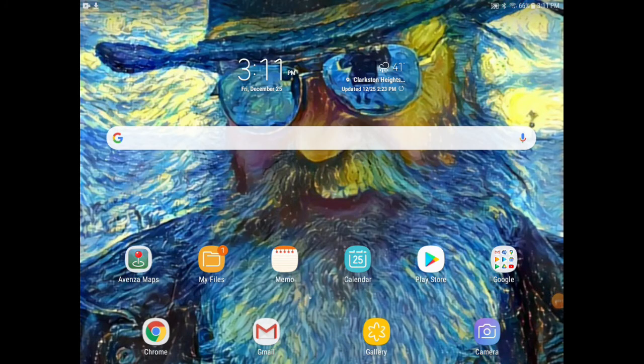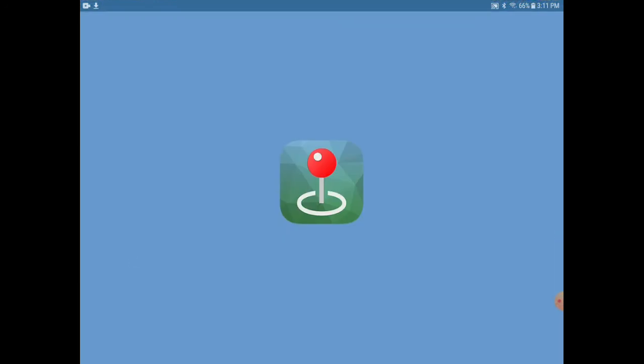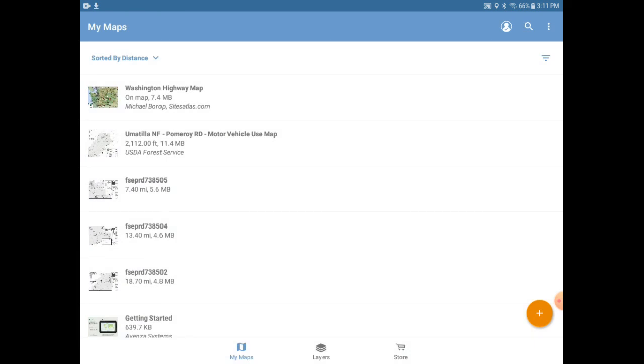Okay, here we go. We're going to get to layers in just a moment, but let's open Avenza Maps. I want to make sure everything's set up and ready to go. It opens right into Maps, and we've talked about organization a lot in the last video, and here's an example where if we don't get control of it here real soon, we're going to have way too many maps in the root directory or the root folder, and we don't want that to happen. So let's do just a little quick maintenance here to begin with.